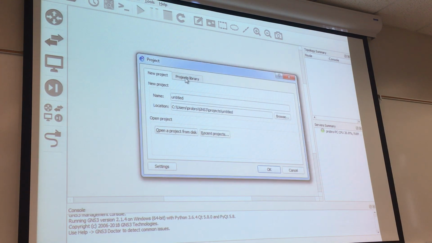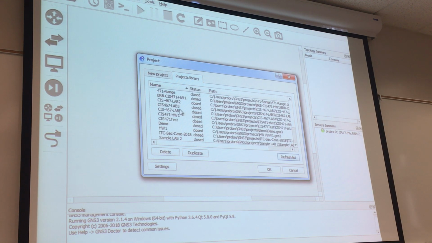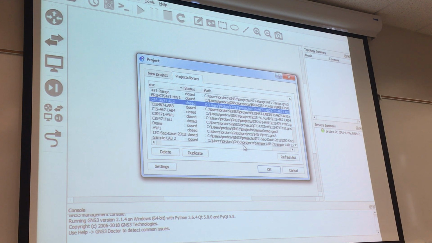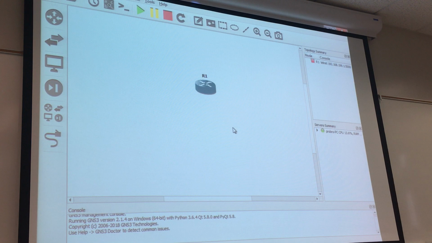There's a projects library tab here. I can find where my project is. Wow, there's my router. Everybody saw how I got back to my project. You can do a save as, but it's kind of a moot point because it's constantly saving. It's one thing I actually like about GNS3. It's kind of stupid proof. As long as you do what you're supposed to do with the routers, like write your configuration to memory, it'll keep updating.